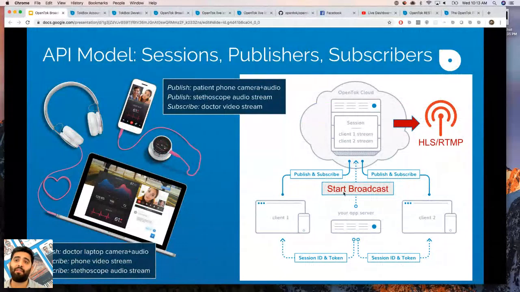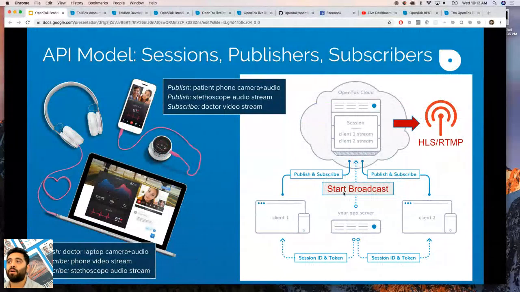You can do up to 5 RTMPs at a time. So Instagram, Facebook, whoever supports RTMP, YouTube Live, you can do 5 from one point. I'll show you with 2 how to do it today, to YouTube Live and Facebook Live. But then what we do is from the cloud, we push that out to those providers. And then you can do HLS and RTMP all simultaneously.